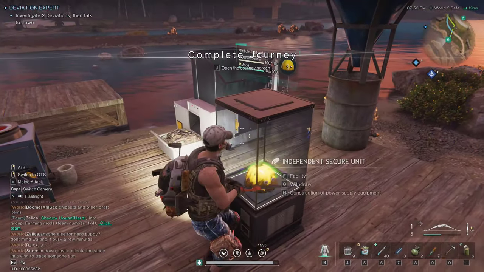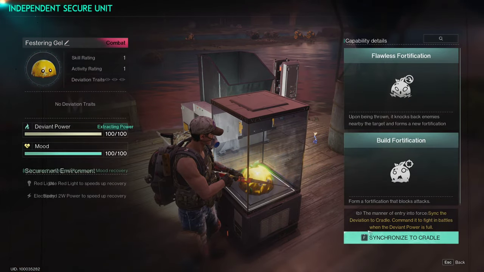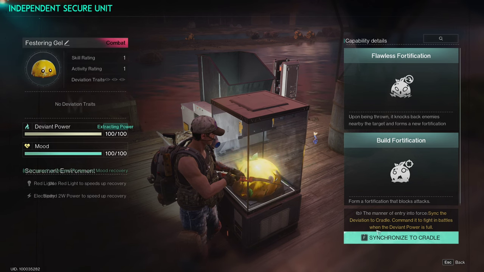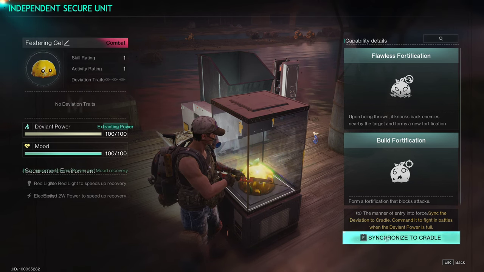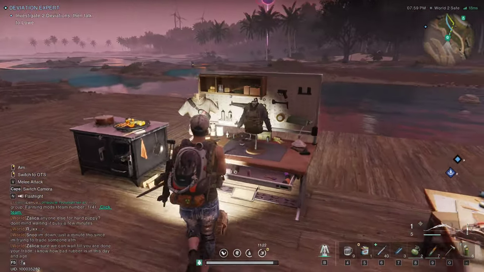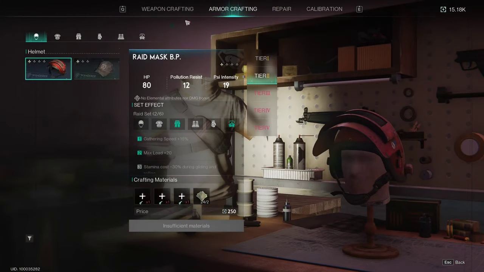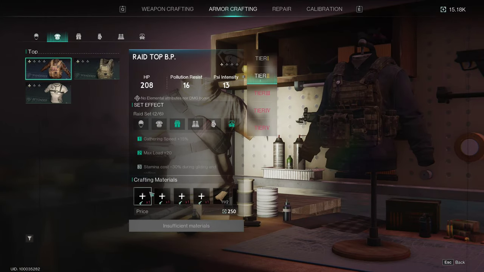Completed a journey. Facilitate. Formal fortification that blocks attacks. All right, let me see what else. Let's see if we can craft this now. So we're going to do tier 1.